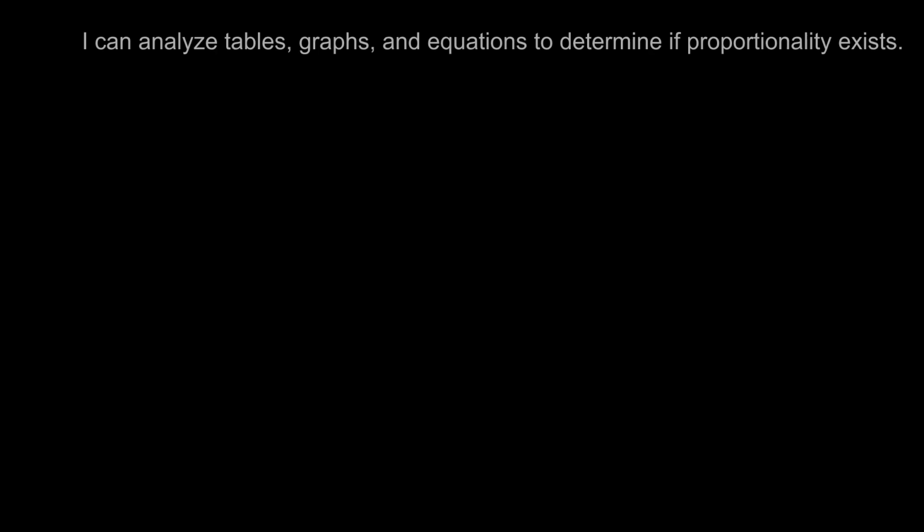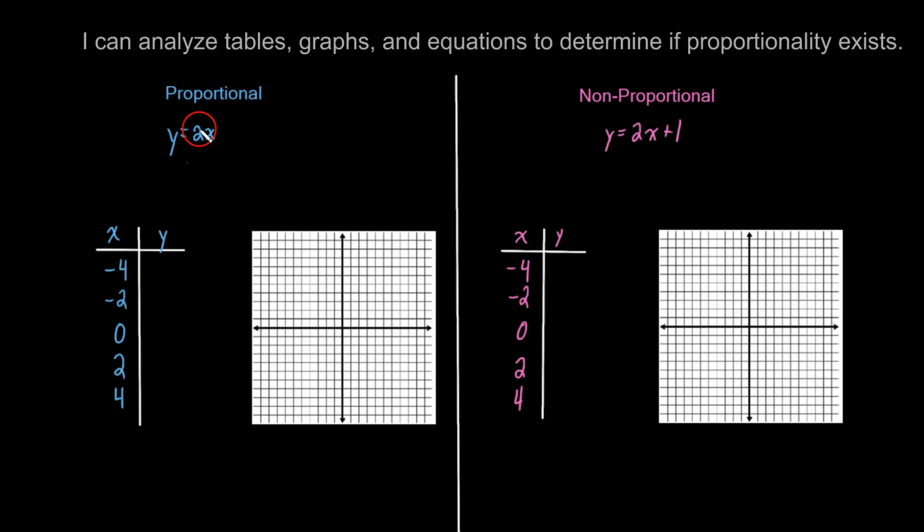Hello mathematicians, hope in this video you can say, I can analyze tables, graphs, and equations to determine proportionality. Let's look at one example that is proportional and one example that is non-proportional. We'll compare them side by side. So now we're going to analyze the differences and similarities that these two have and determine how we can decide whether an equation, table, and graph are proportional or not.